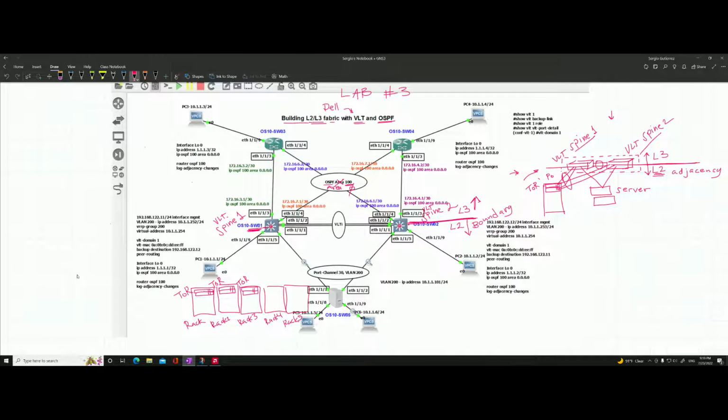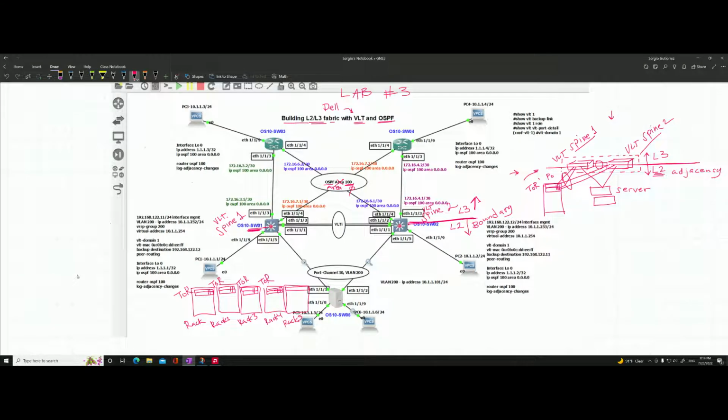Just to give you an idea, let's keep on building this network. I just didn't know how to approach this conversation, because showing you just the lab and the configuration doesn't have any meat. So just by giving you some context, some real scenarios, maybe you can see the purpose of lab number 3.